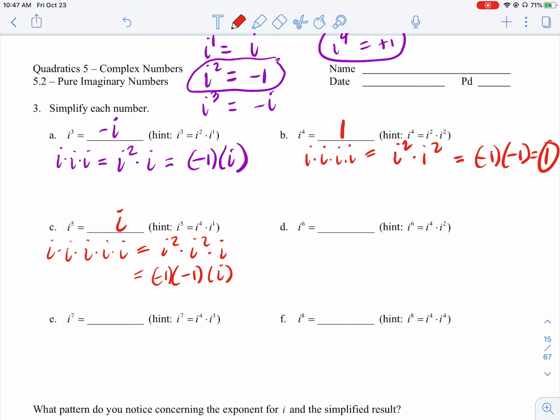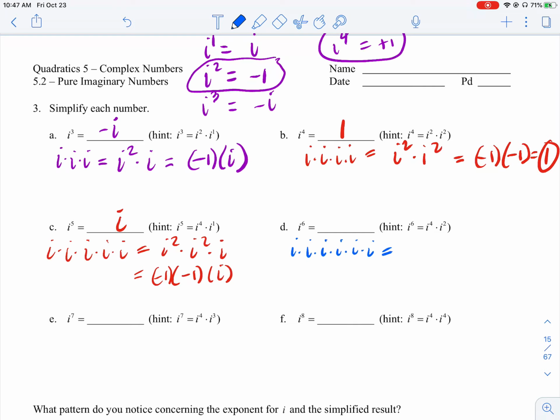Okay, now let's go to i to the power of 6. That's a lot. You either can use this prior information to break that, but my goal is to go deeper, more basic. So i, 1, 2, 3, 4, 5, and 6. And then you're going to ask, why am I learning all of this? How am I going to use this? But you're going to use this in the next lesson. So just hang in there.